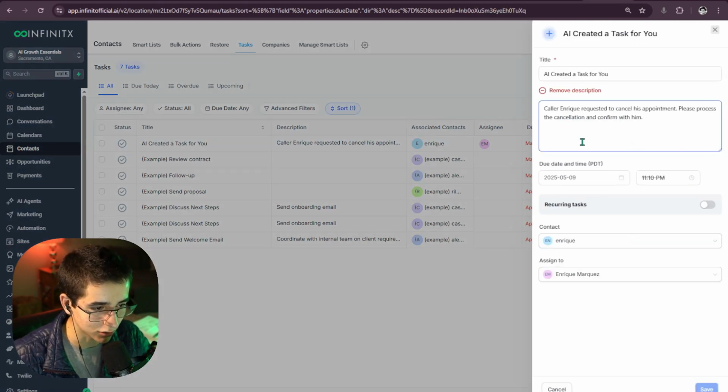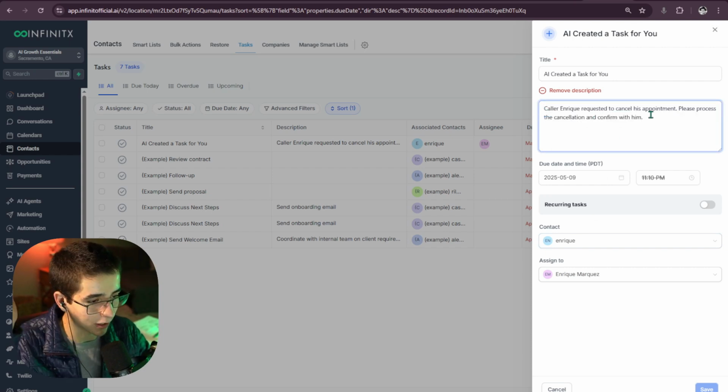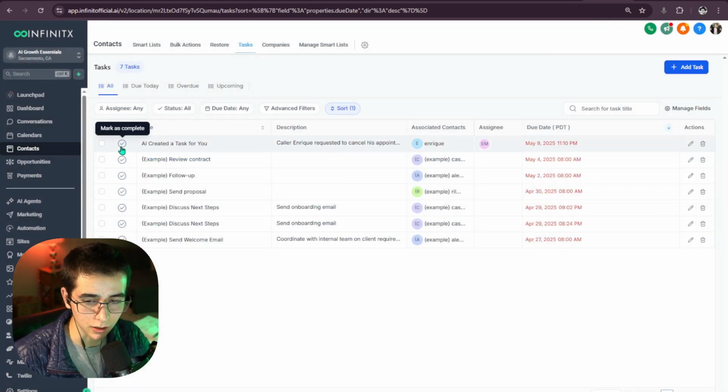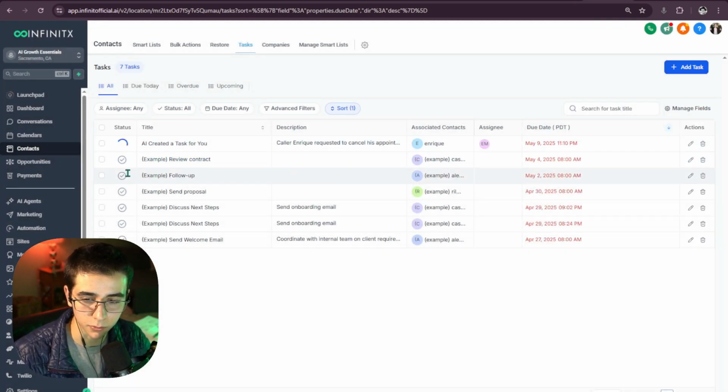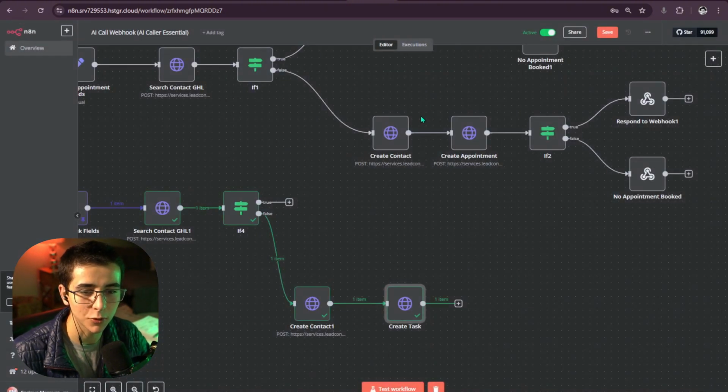And also, yeah, the description here: caller Enrique requests to cancel his appointment. Please process the cancellation and confirm with him. Super cool. And now you can just have your team complete the task. There you go. That's how you create tasks within Go High Level with API documentation inside N8N with your AI voice assistant.